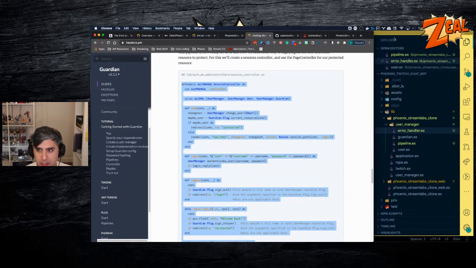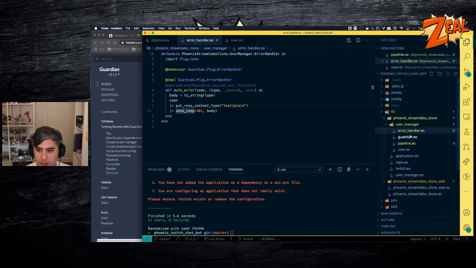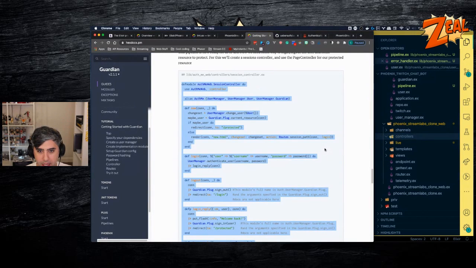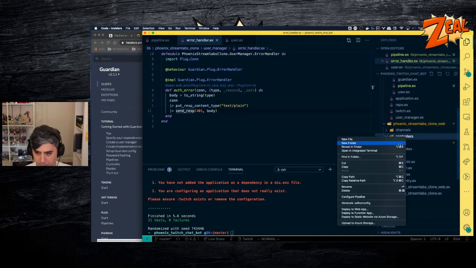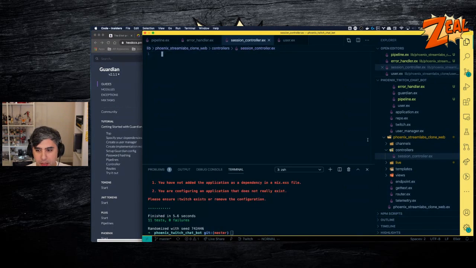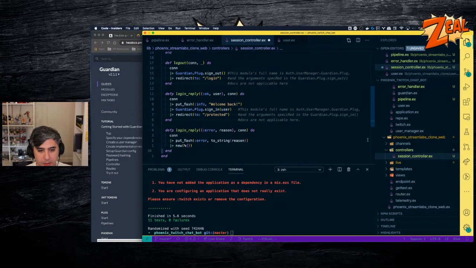Let's copy this in. So under web controllers, we're going to have a session controller.ex. And then inside here, we do this.